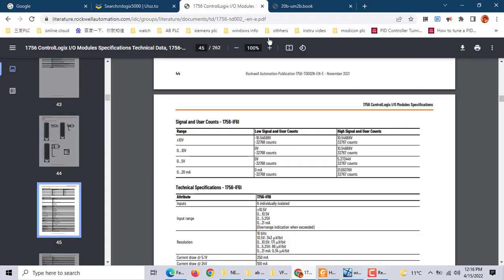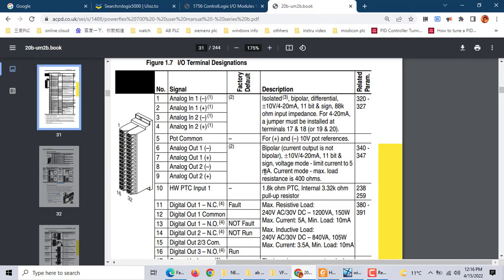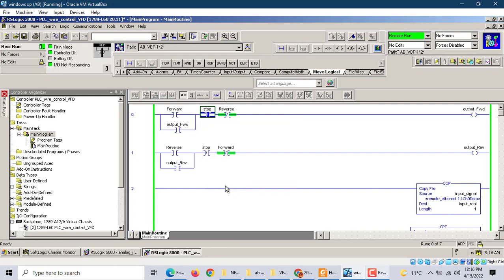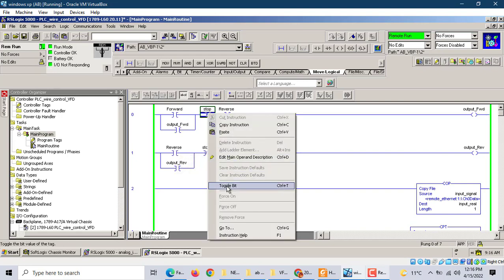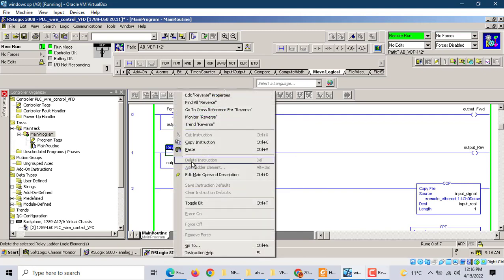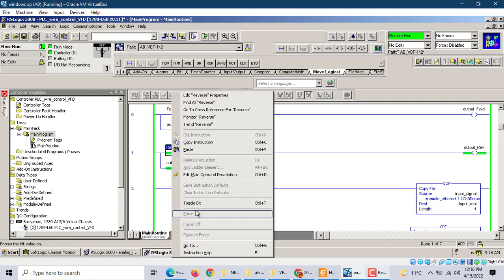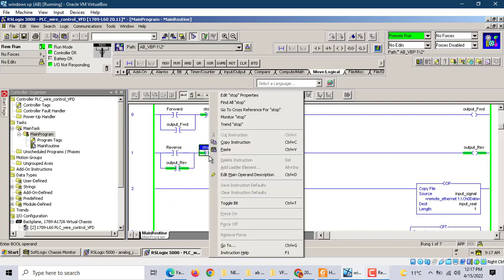Maybe the number is different. Okay, we stop, reverse, then start reverse. That's it. The VFD is reverse.